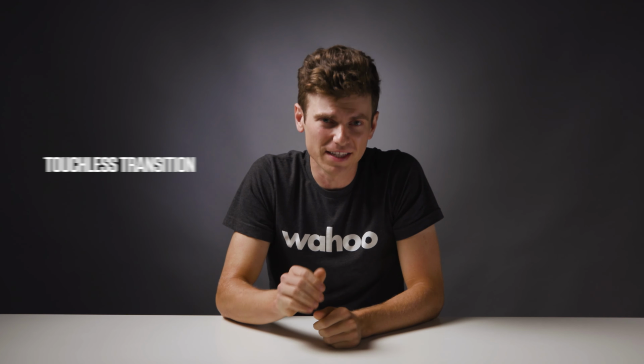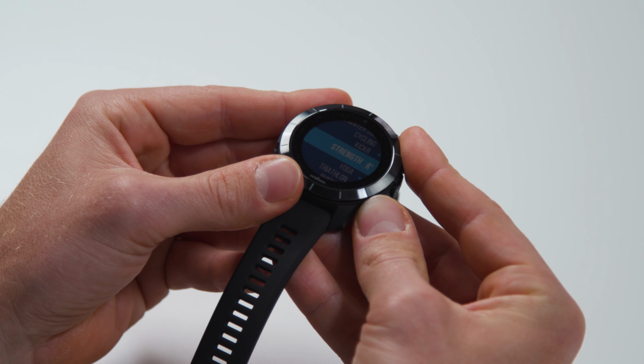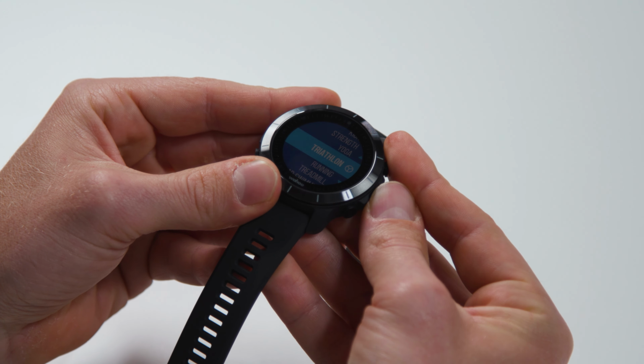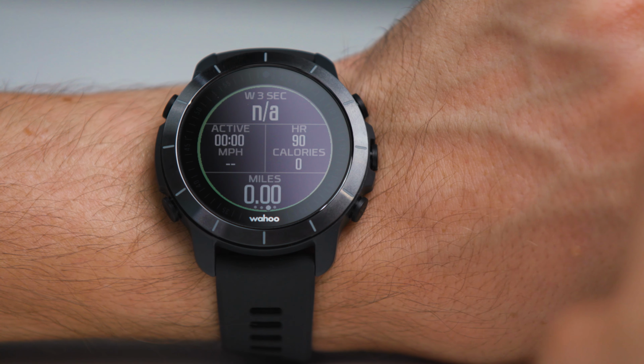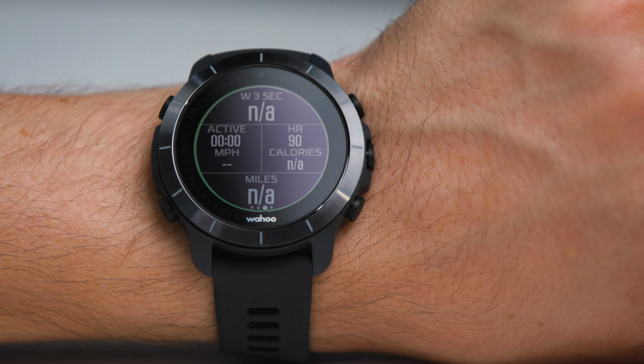To set up touchless transition, navigate to the workout profile menu. Select the triathlon profile on the watch. Touchless transition is on by default in this mode. All you have to do is hit start and the ELEMNT Rival does the rest. When using the ELEMNT Rival in our ecosystem, you unlock additional features such as multi-sport handover.